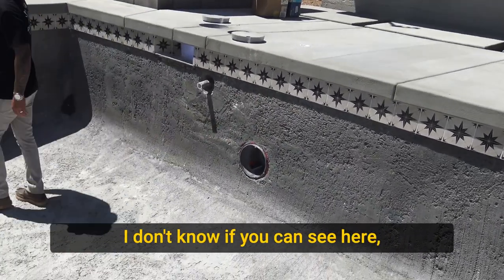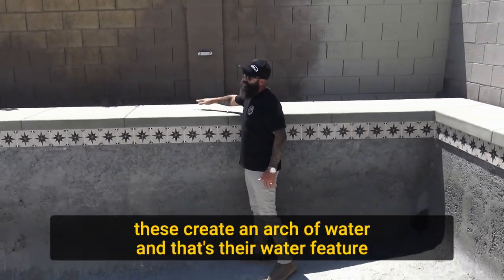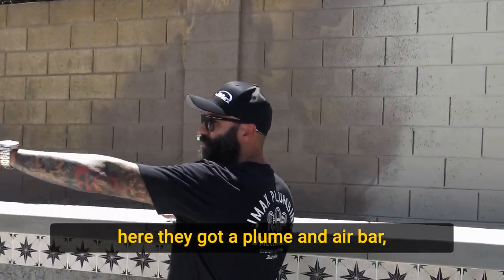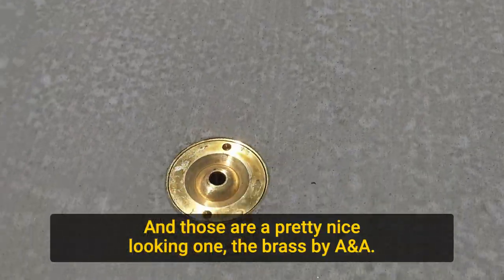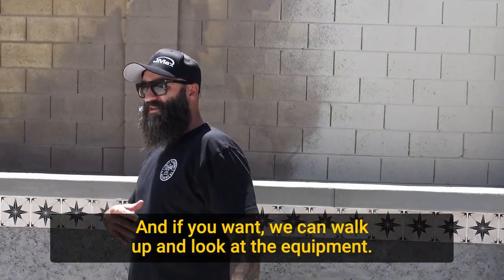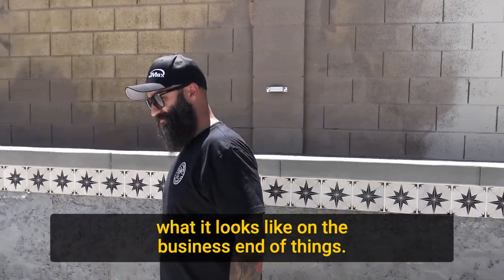I don't know if you can see here, but these brass flush deck jets are in the deck. These create an arch of water. So that's their water feature here. They got the plume and air bar, and then they have these deck jets that they can turn up or down. And those are a pretty nice looking one, the brass. It's by A&A. And if you want, we can walk up and look at the equipment. You can kind of see what it looks like on the business end of things.